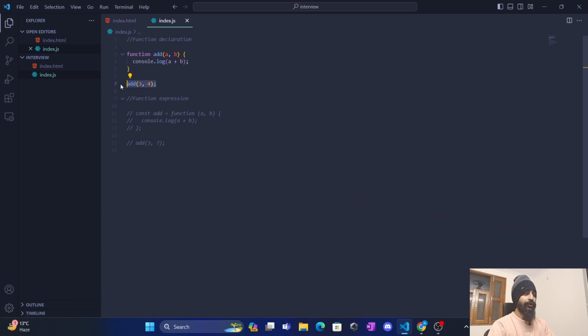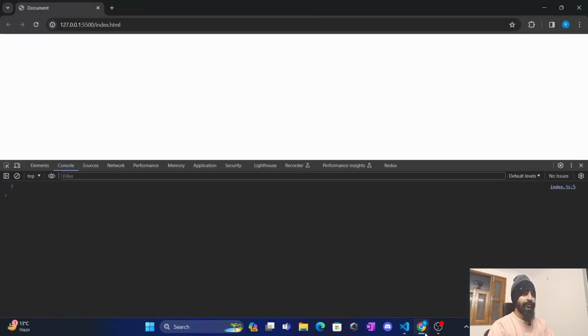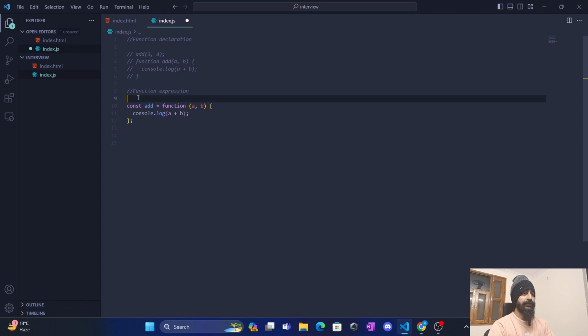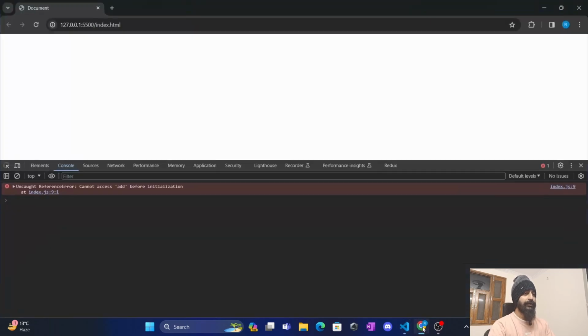When I call it before the function definition, it will still give us the output. But in case of function expression, it gives the output after the definition, but when I call it before the function definition, it gives us an error: cannot access add before initialization.